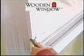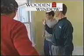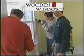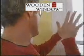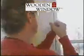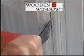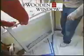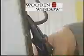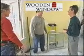We start by scoring the stop with a utility knife to get rid of the old paint and trim. Get your flat bar right in there where you scored, and wiggle it back and forth. Yeah, and it doesn't really matter if this wood breaks because you're going to be putting in new pieces? Exactly. New stops are going to go in where you pop the old stops. After a little prodding and clipping, the windows are out. And they can be cleaned for the first time in 120 years as well.